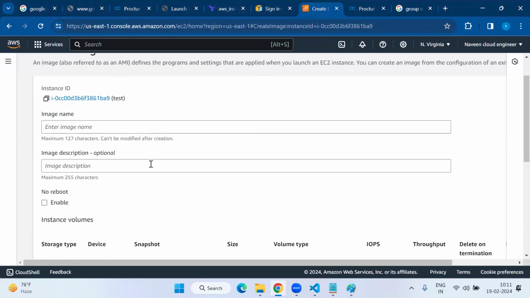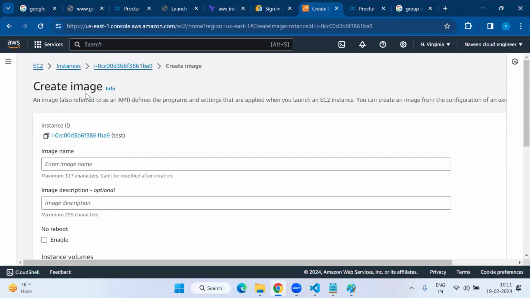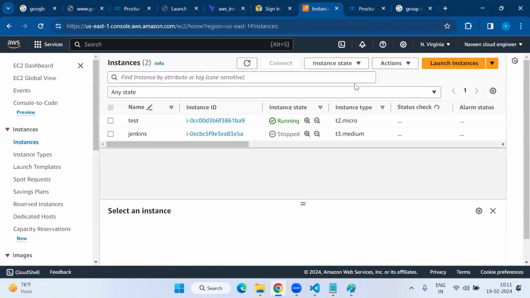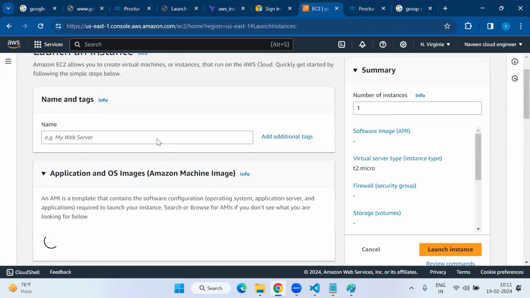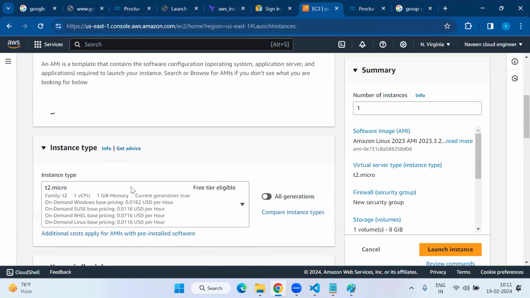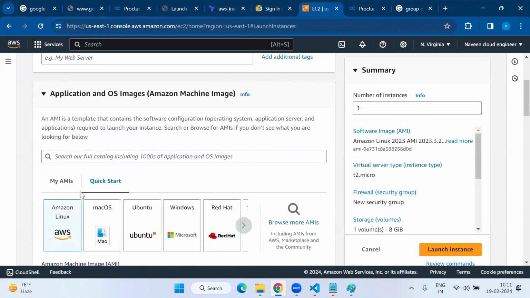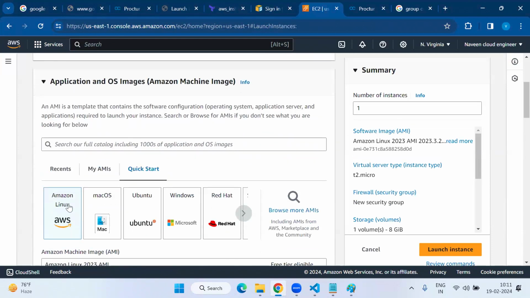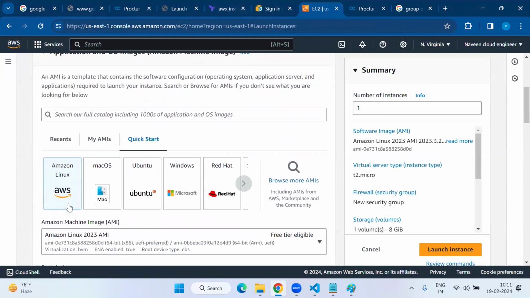But for a fresh AMI, you can't say application. There is no application in that. Fresh AMI is nothing but what? Launch instance. You are going to create some instance. This is a fresh AMI, just an empty instance.